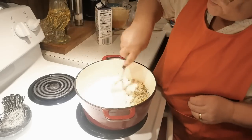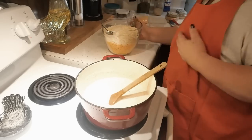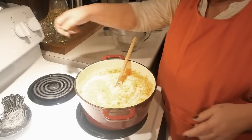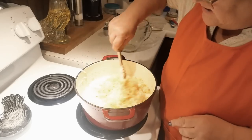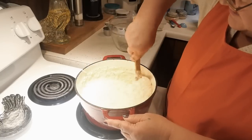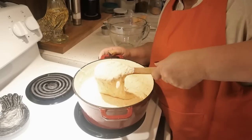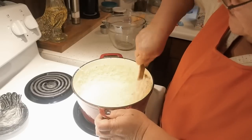We better turn this back up because we want to bring this to a boil again, get it good and hot so that it will melt our cheese. See how nice that is? We're going to put our cheese in there. Get that mixed up really good. That's about six to seven cups of cheese. We're going to turn that off because we don't need that heat on. We've got enough residual heat in this cast iron pan to melt all this. Beautiful - look at that. Absolutely cheesy beautiful. Look at that.